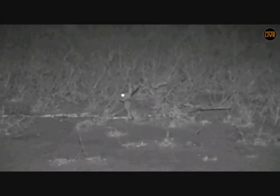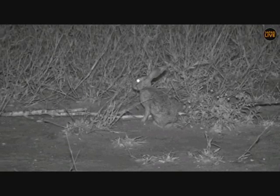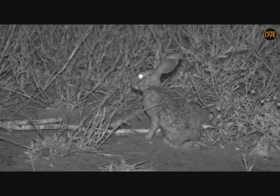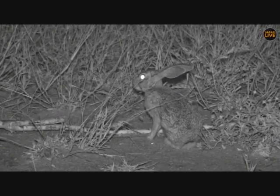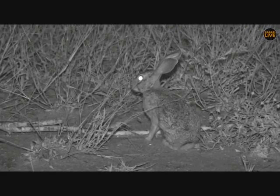We're going to have to go into infrared to view it. There we go. And just see its glowing eye. Also very nervous being out here. Lots of big owls that would want to swoop down and snatch up a scrub hare. And of course, the odd hyena would not pass up the meal. A pack of wild dogs, although probably a bit dark for the dogs. But again, they just do what they want when they want. They don't read the books that we do.